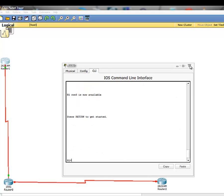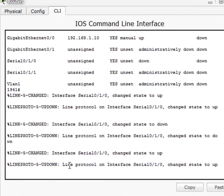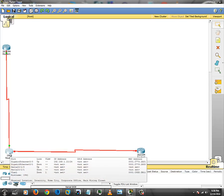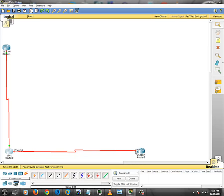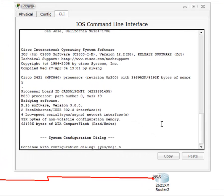what do you think we'll find over here on this side? Notice how the line just came up on its own. It went from down to up. I didn't do anything. But because the console was open and running on this, I hadn't logged out of it, it is announcing that the line came up. So let's go to this one. No.